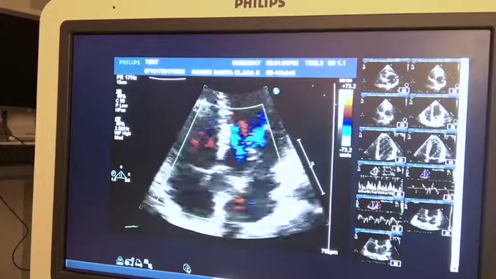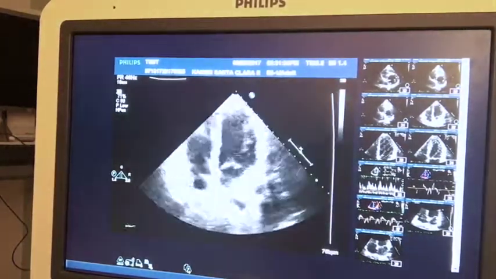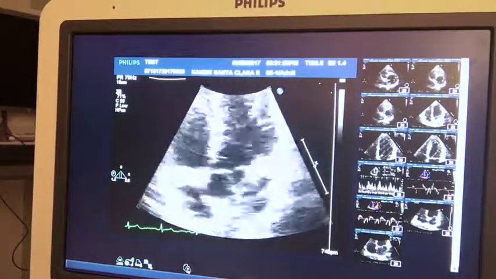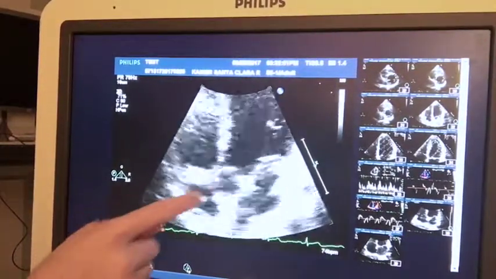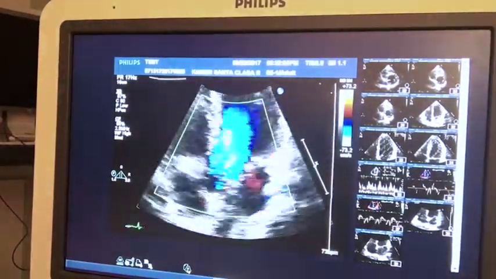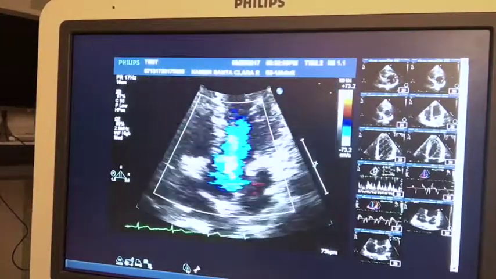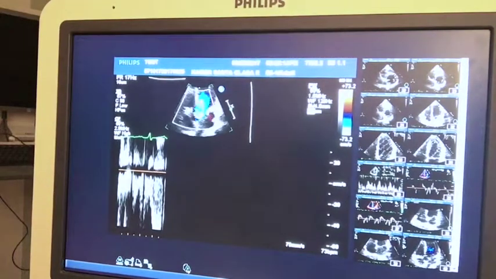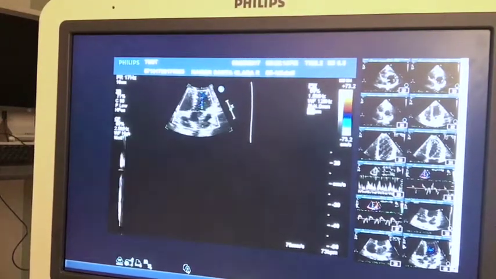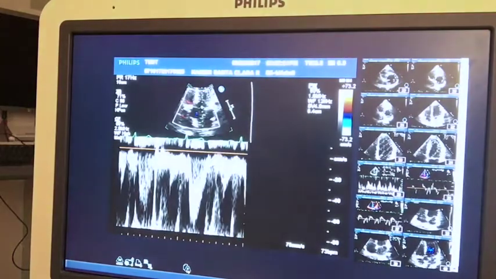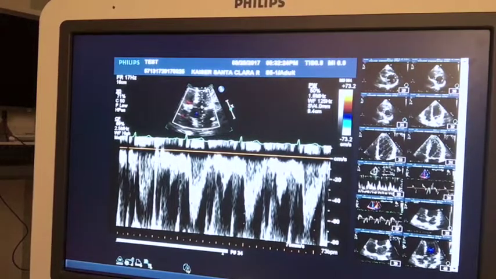So the next thing is I'm going to shift gears and go to this view, which is called an apical 5. It's not really 5 chambers, it's really a vessel. This is the aortic valve in the middle, and this is the aorta coming out of the left ventricle. If I turn color on and I save it in black and white, so I have these 2 clips, then I can see there's no regurgitation, I see there's no stenosis as far as a 2D evaluation, but also when I go to my Doppler signals, I'm maximizing my pulsed wave to make sure I get a really good velocity and a good tracing.